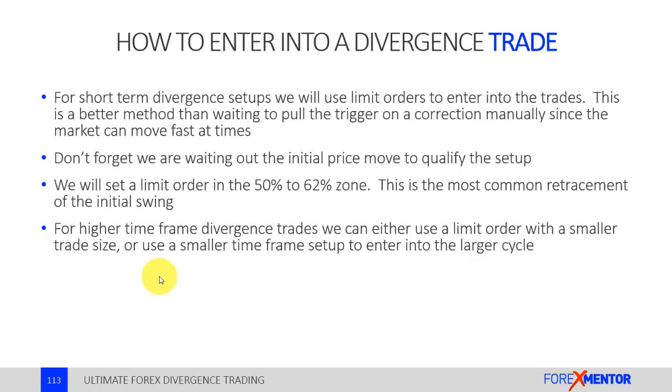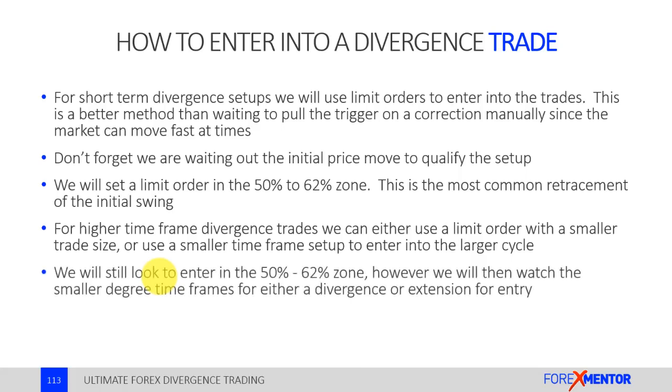So on those particular setups, what we do is we'll drill down and we'll do what we call the top-down trading that we just learned. We will mark off that 50 to 62% zone on the 4-hour, the higher degree time frame divergence setup. Then we will look for a smaller degree entry reason. Okay, a divergence on the smaller degree, smaller time frame, or an extension on the smaller time frame, and we'll use the stop on that pattern and the target on the pattern from the larger cycle. Okay, so we'll cover that in a moment.